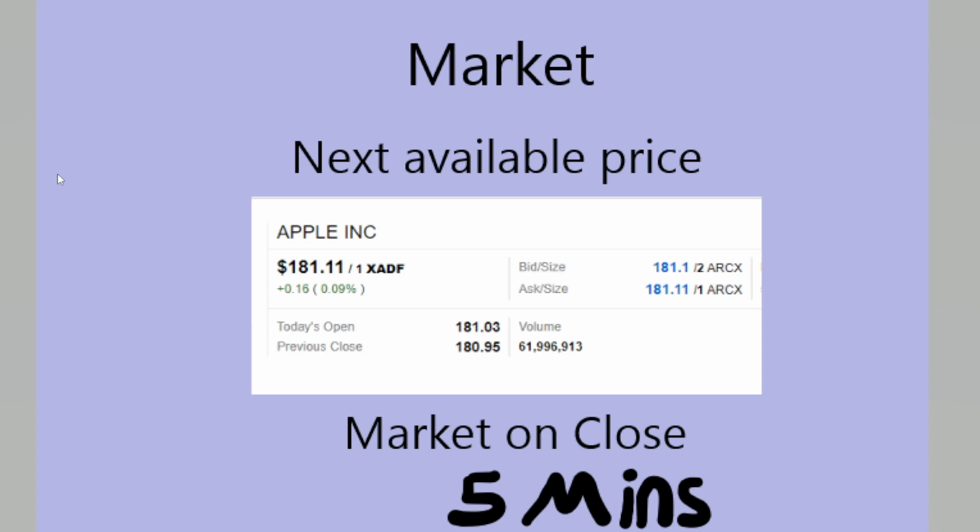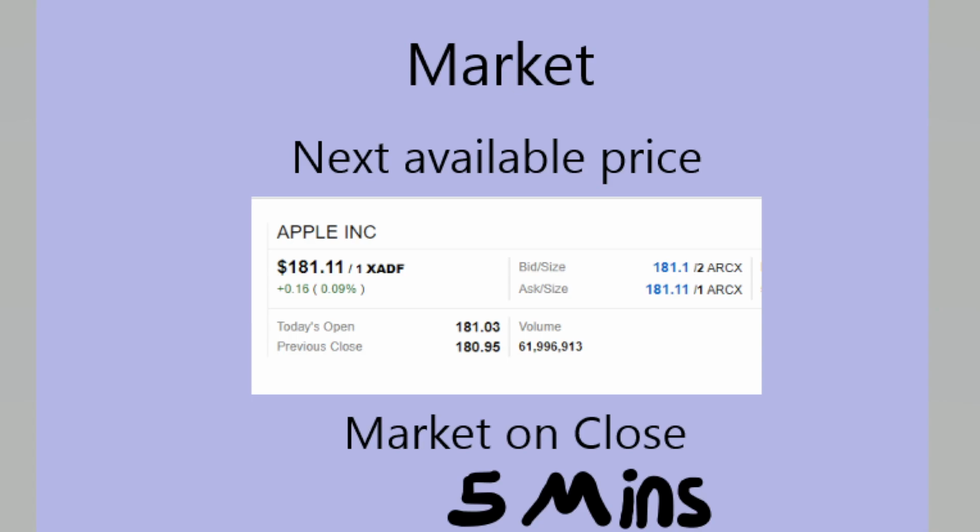Now, with that, it is a market order. And basically, all that means is you're going to be getting the next available market price for this one, right? So you will get the next price available, the next best price available to you, basically matched up by a market maker. Now, again, all these market makers nowadays on most stocks, you're going to be talking about a computer that does this. It's going to link your order up to someone else's order.